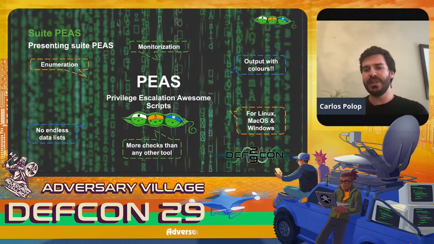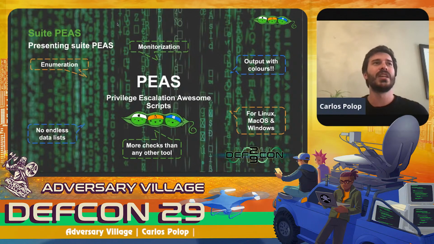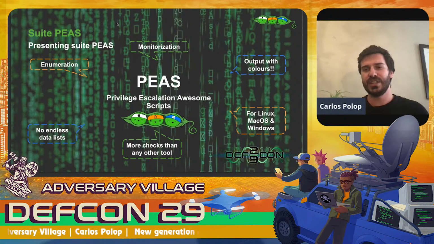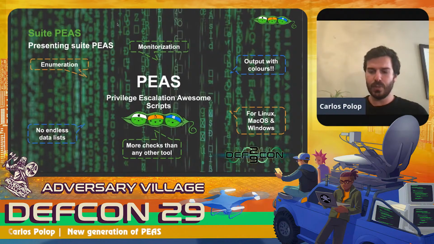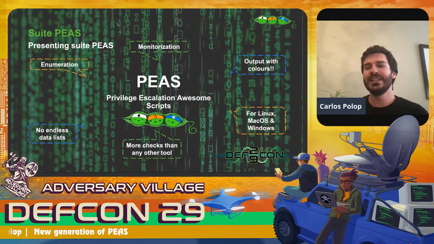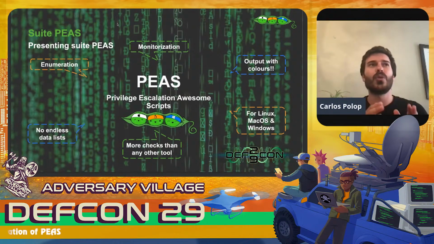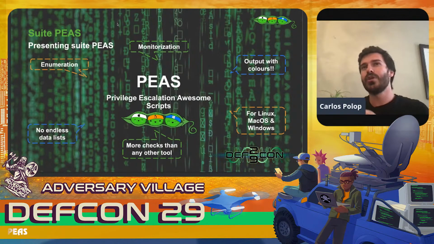As I have said before, PEASS can be executed on Linux, macOS, mostly any Unix flavor, and also Windows, which is great. And I think it's the only privilege escalation enumeration tool that can be executed on this amount of different operating systems. But I think the feature most people love about PEASS is that the output is colored. This means that you are going to find, for example, the color red where something is suspicious, or the color green where something is well configured, and this is very useful in order to know where you should focus in order to try to find vulnerabilities.